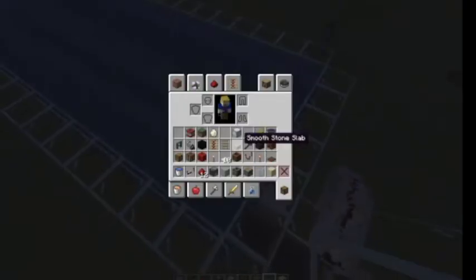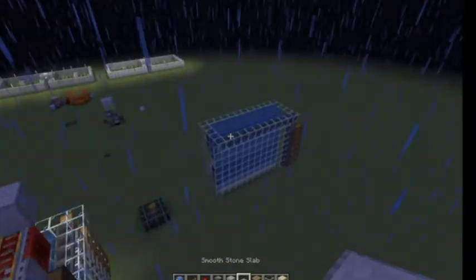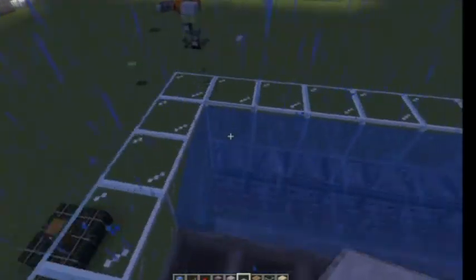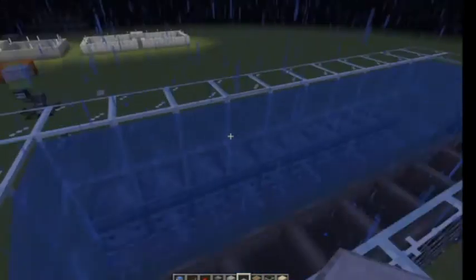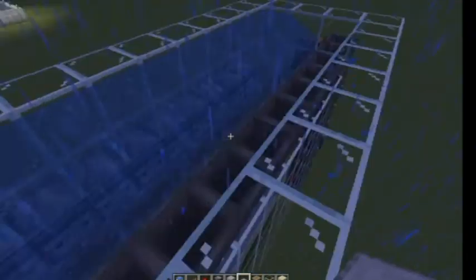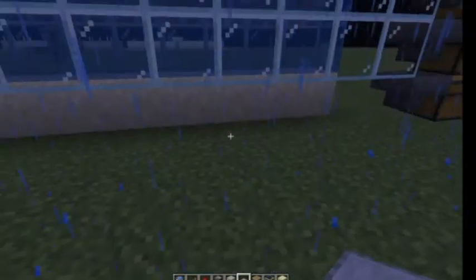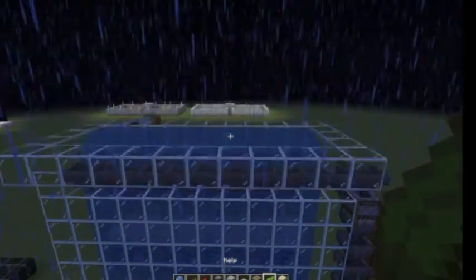you do is you take top slabs, and before you do this, you would go right here and you'd place them like this. And then you'd put your water and then break them. That would let the water flow. It's just a little Minecraft life hack. It's quite useful. Now, all you do is plant your kelp, and the farm is done.